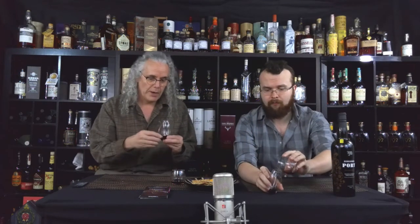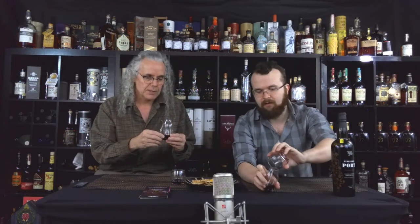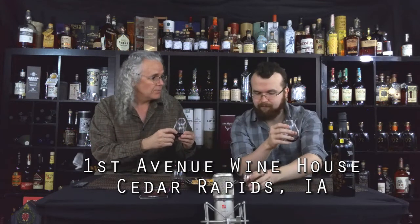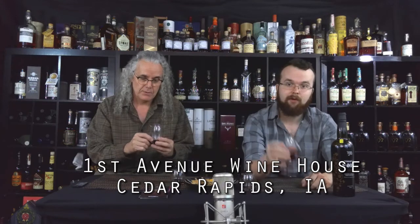The guys missed out on a nice port and learning about port. We went out and got these lovely port glasses at First Avenue Winery from Tracy — great place to go. We also get a lot of wonderful crackers there for our show. Tracy suggested a port; her father is really big into ports. We didn't open that today because even though the guys aren't here, we ought to share it with them.